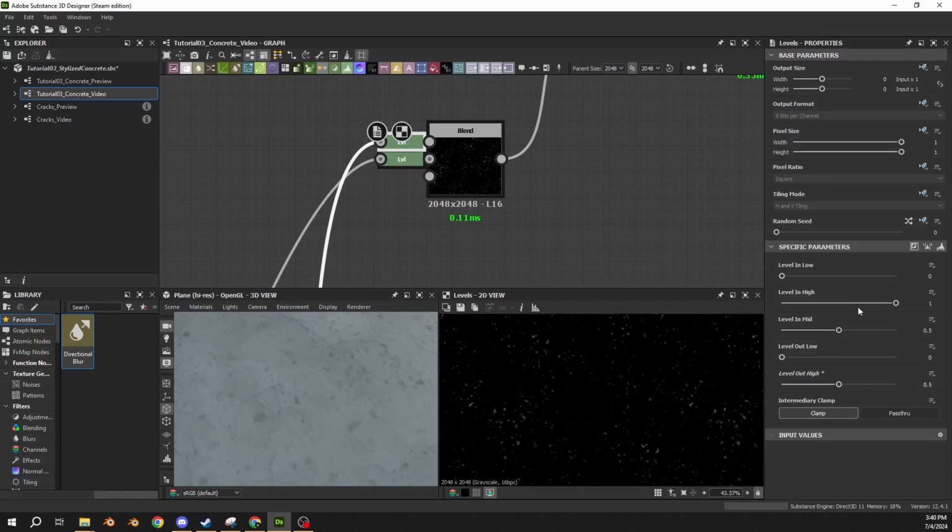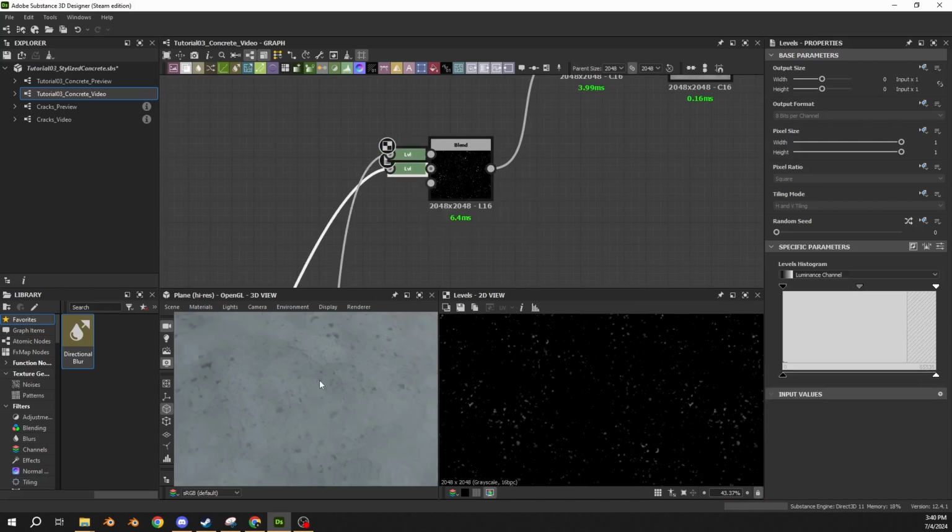And then for the level in high, I want to do 0.75. And it might even be too strong, so we'll do like 0.4. And you can play around with that. And then for the bigger ones, the darker, the deeper it seems.